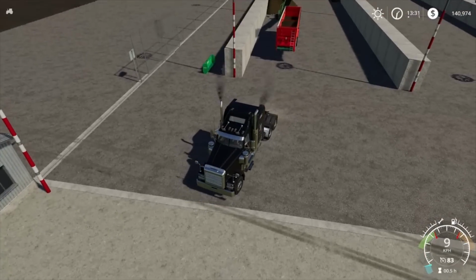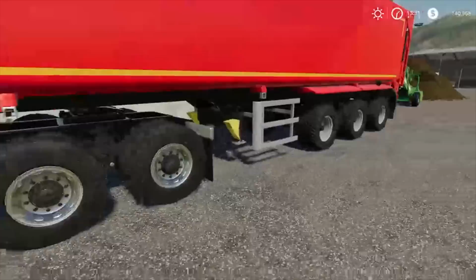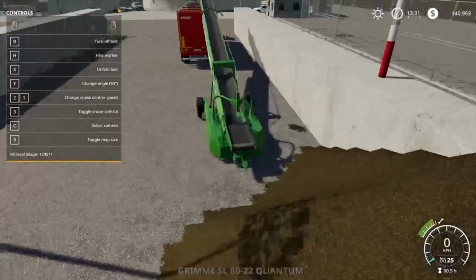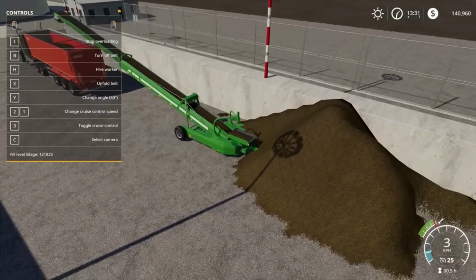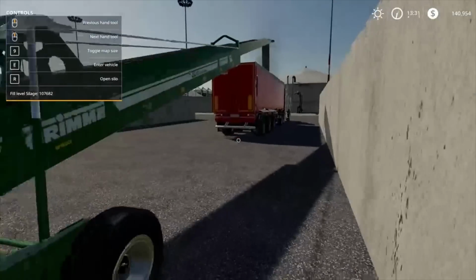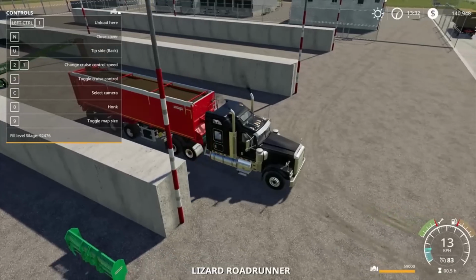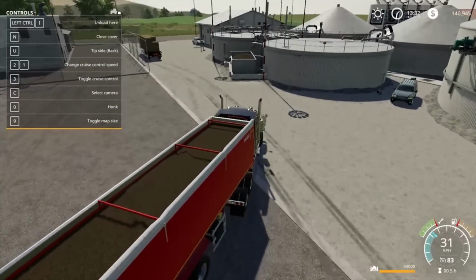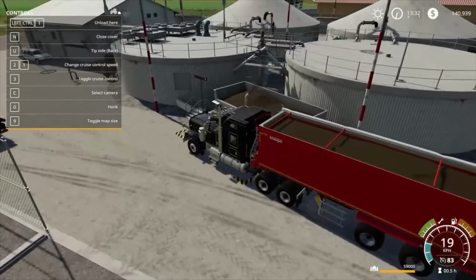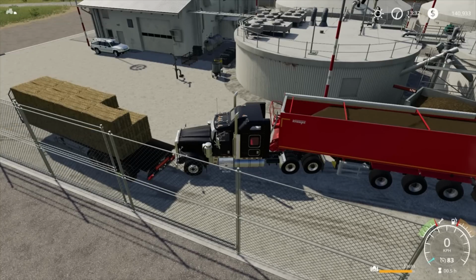It's not full yet. Let's jump with this guy and turn him back on. What's going on? There we go. Beautiful. Jump out, let that happen. Fill this guy up. Bit of a concrete wall there. I'll tip this off. There we go, we'll jump in this guy.